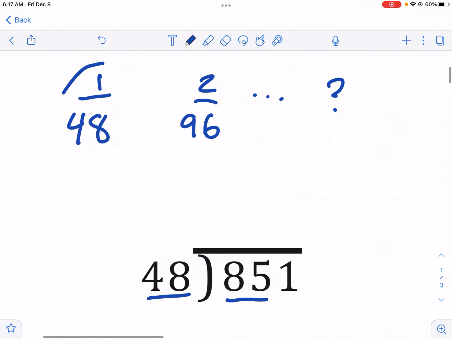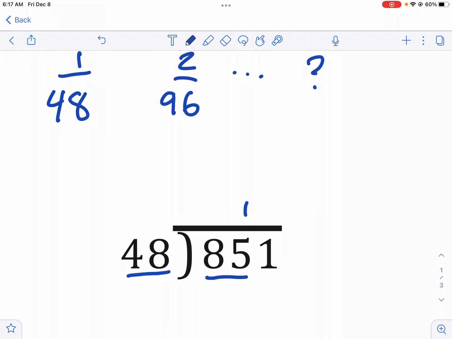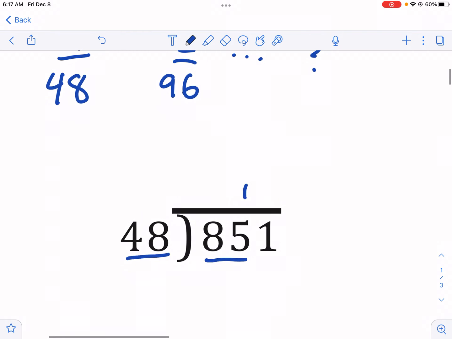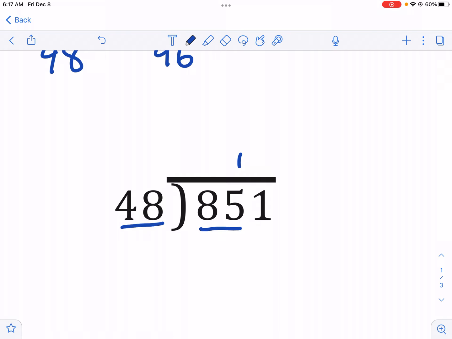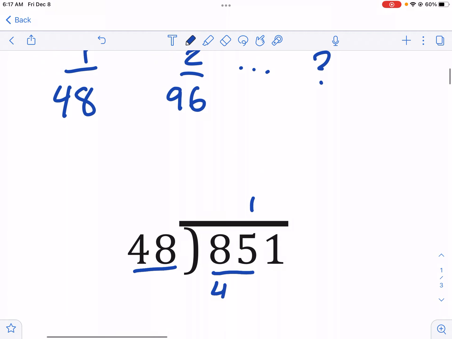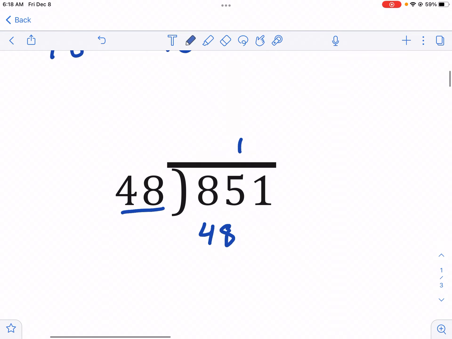The closest we can get is just one time with 48. Now you may be thinking, well, 96 is closer to 85 than 48 is, but you can't go over you can have leftovers, but you can't create more than you already have. So one time is the extent of what we can fit in. So we're going to put 48 here. The reason why we put 48 here is because we say 48 goes in one time. So essentially what we're doing is 48 times 1, and that equals 48. The most common mistake I see is people put 1 here and then they don't really make a lot of progress that way.